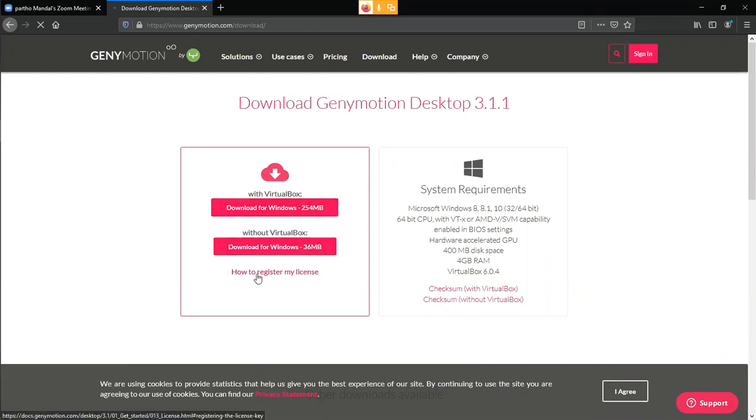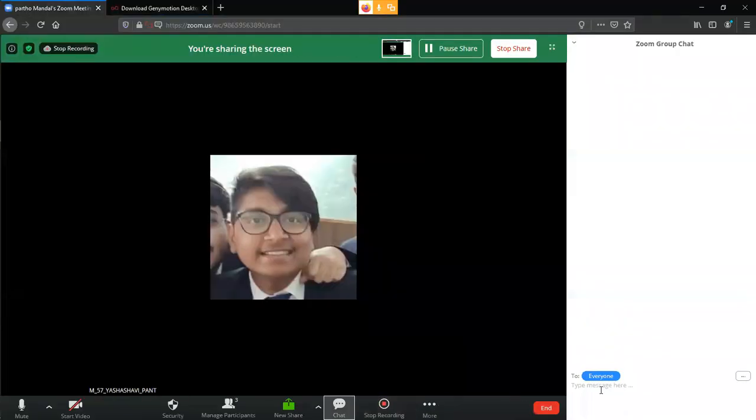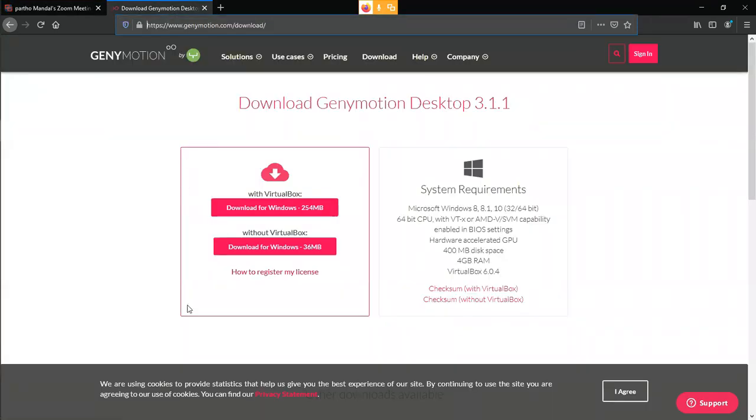And one more thing, you have to register for all of this. So I will say download this one. I'm going to share the link with you in the chat. You can download this VirtualBox on your local machine. And there's one more thing you can do: you have to look at all the things one by one.